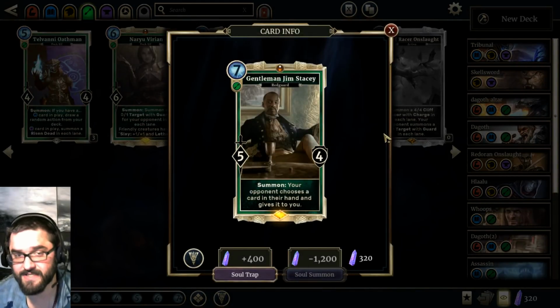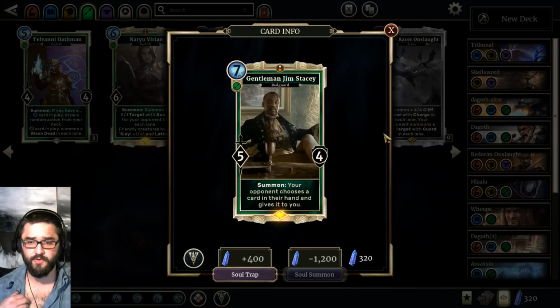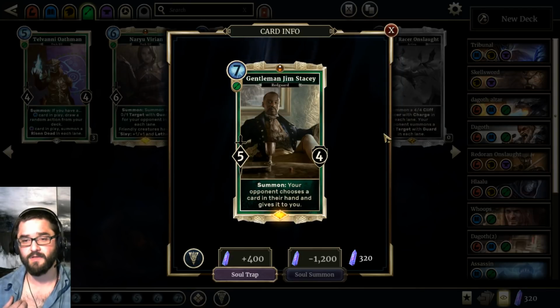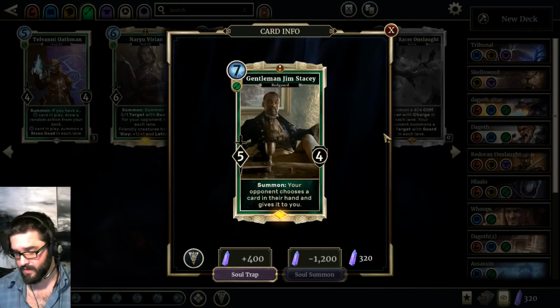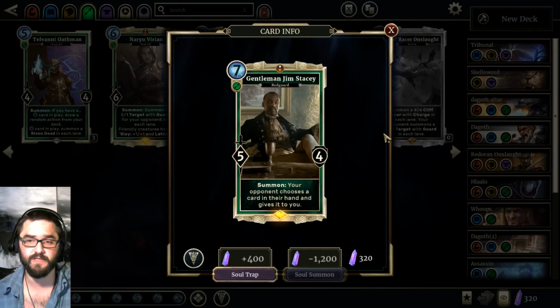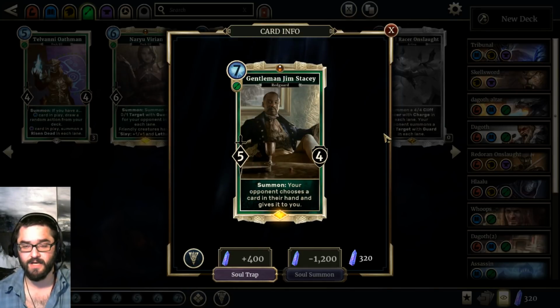Gentleman Jim Stacy has a similar situation for him. He's a 7 Magicka 5/4. Says summon, your opponent chooses a card in their hand and gives it to you. It's great. This is even closer to discard than we have ever gotten before in this game. This card is super good in some matchups, unplayable in others, or irrelevant in others, I guess.